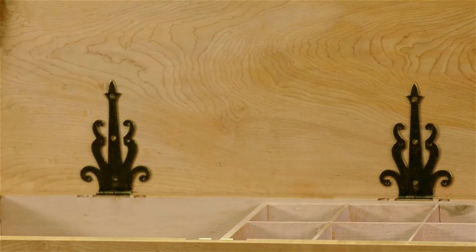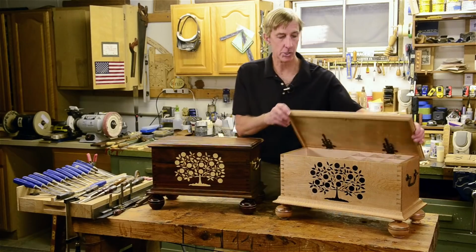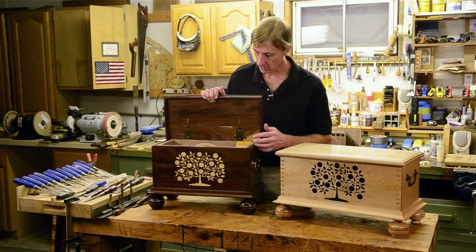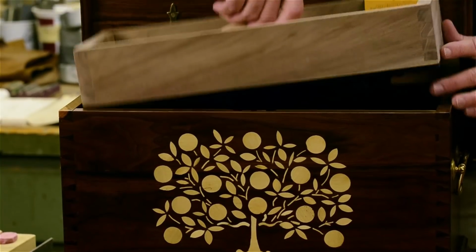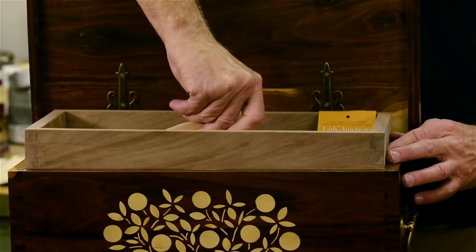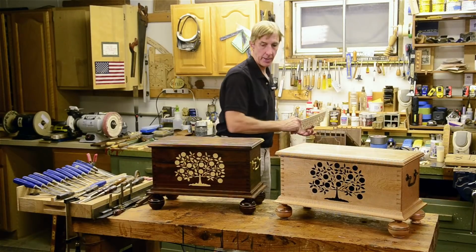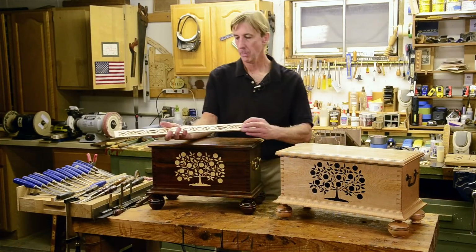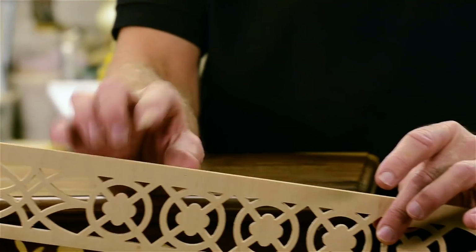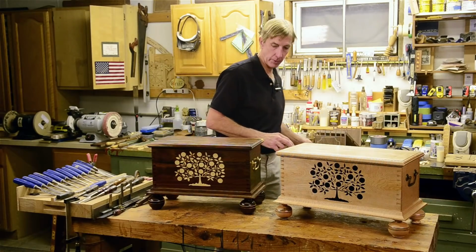I'll show you a jig for that, which, since I'm making 12 of them now, lets me show you how I do that very quickly. And this is a walnut version, just very simple with a tray. My cherry chest has a fretwork tray inside, and I think I'm going to use this for the 12 new chests I'm making. And I could talk about that a little bit as well.